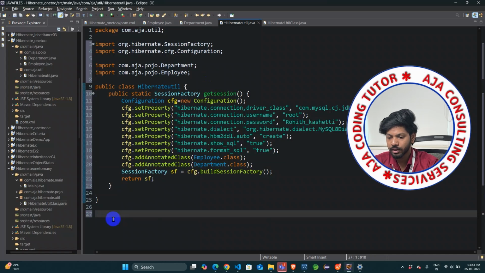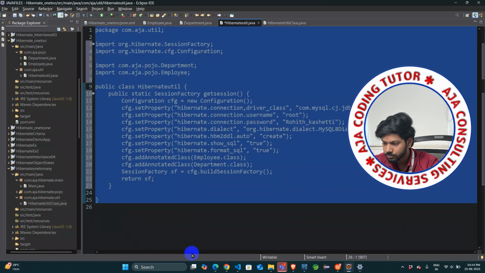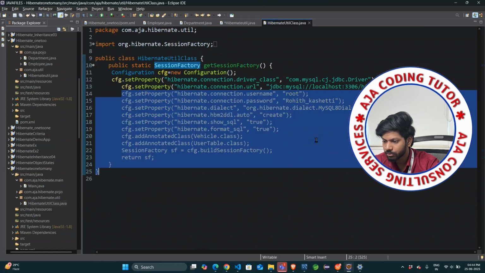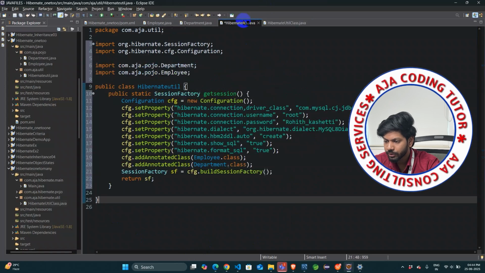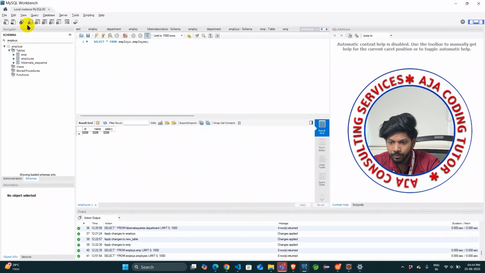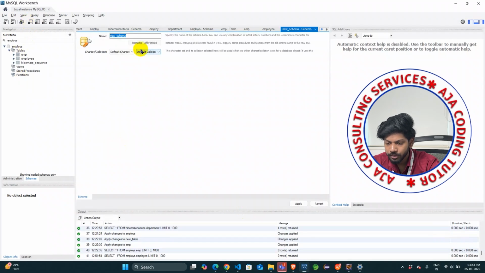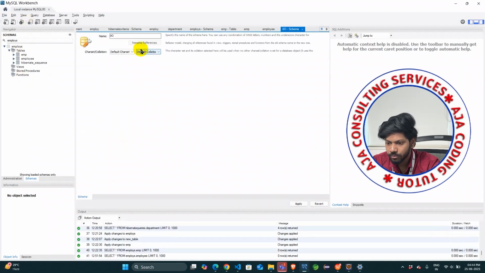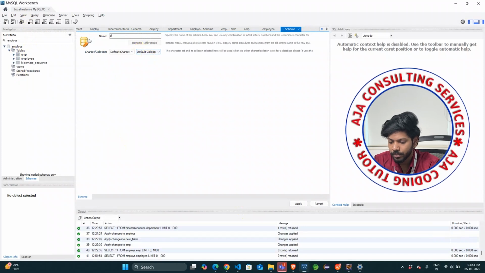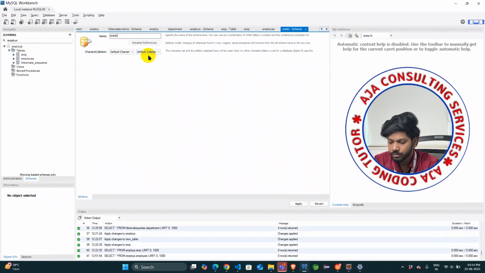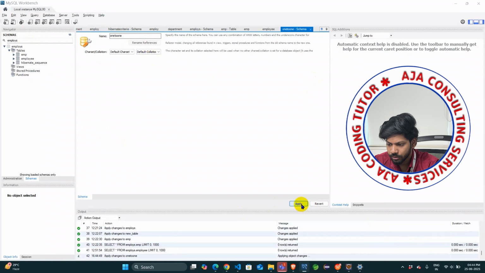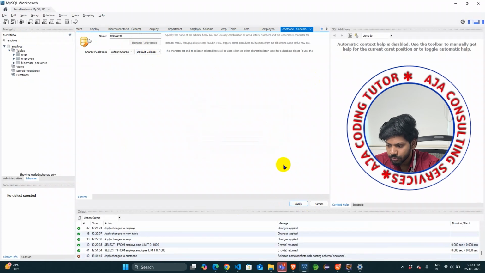After that I want to go to the main class. I want to give the schema name here also. I didn't create the schema name. I'm opening MySQL. Here I am creating the schema name. Something happened.